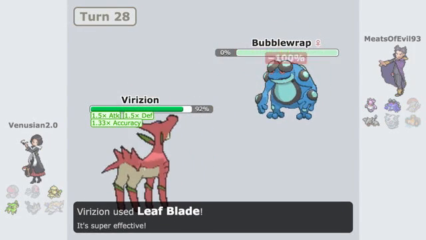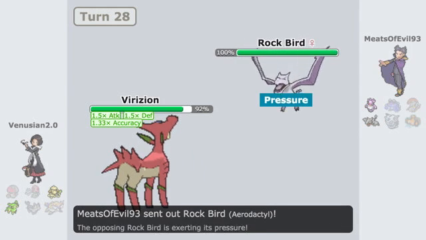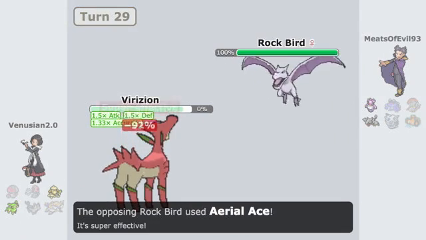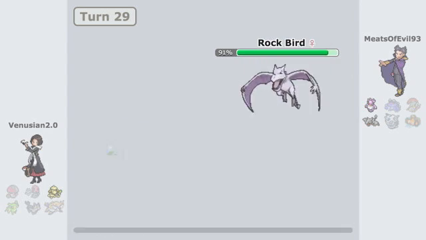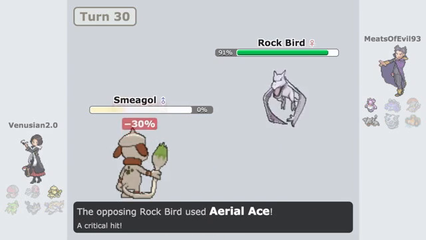And I'm like, oh man, that might be it. I don't know if the 1.5 defense will kill. Psych, I know it's going to kill. So I go for the Aerial Ace. The chat starts going nuts, and I'm like, yup, what are you going to do? And then he brings in Smeargle, and ba-boom, I win.